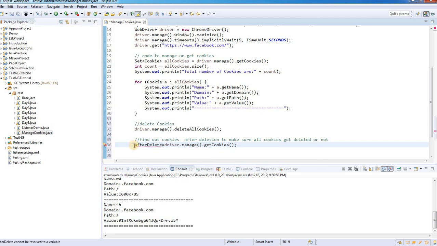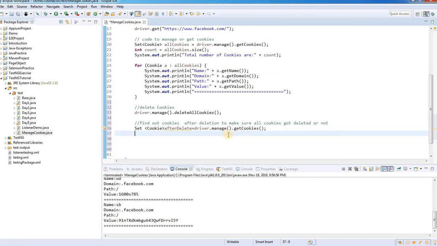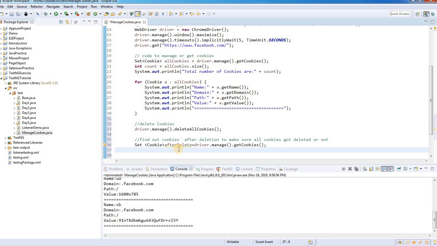Give a name after delete, and the return type would be cookie. With the element return type being cookie, it will be put in a Set interface, right? And then let's print the size. So we'll just use this one variable.